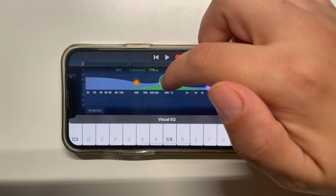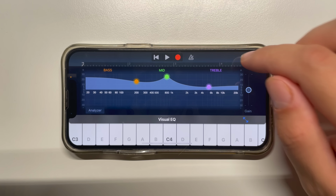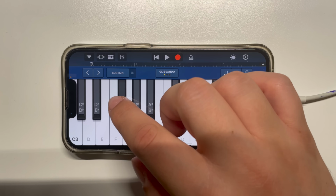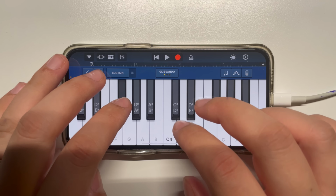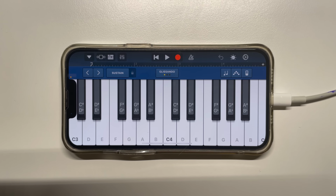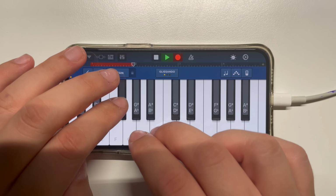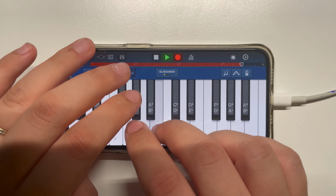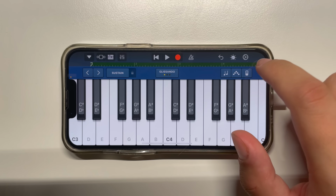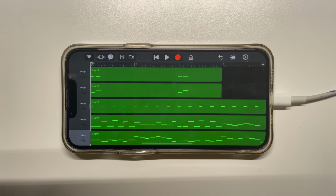Raise the middles a bit to sound more like the original. There. Now let's record the ending guitar part.